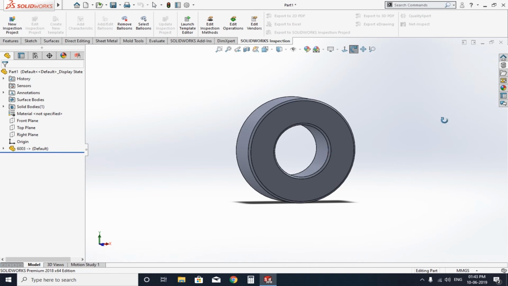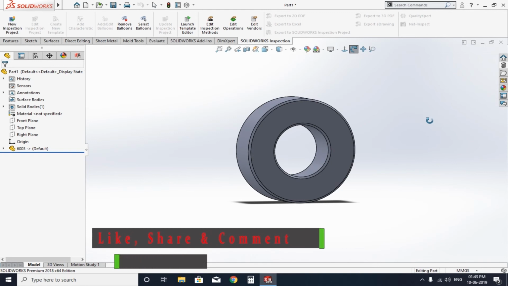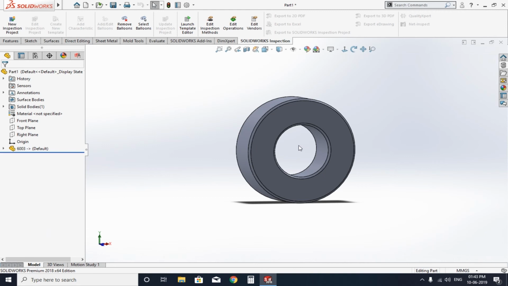You can also create another folder with a different name like bolts, nuts, screws, etc. It is up to you. I'm going to give you the template files of these bearings which I have created. You can download these template files as well for reference purposes. You can use them wherever you want.